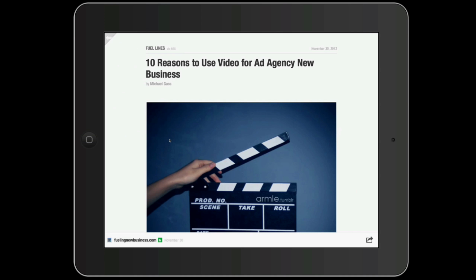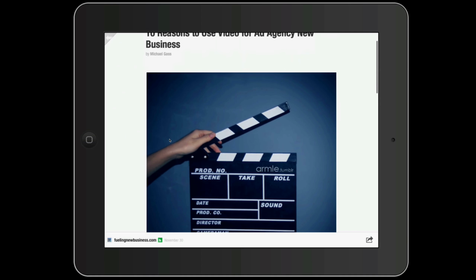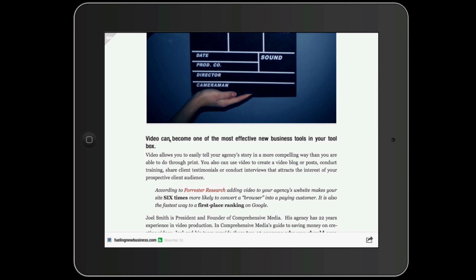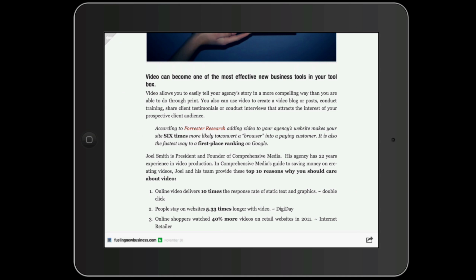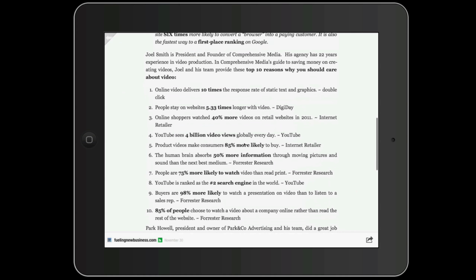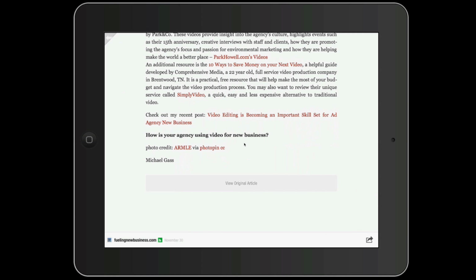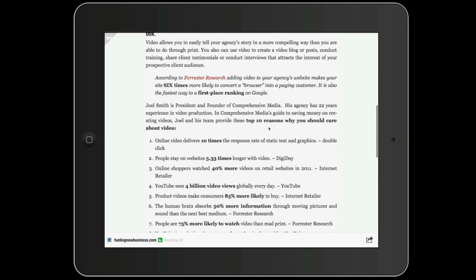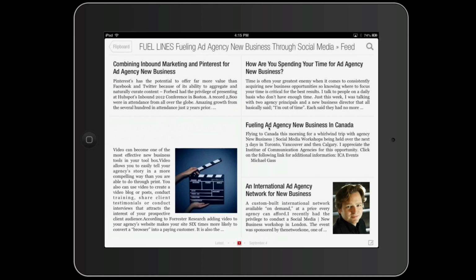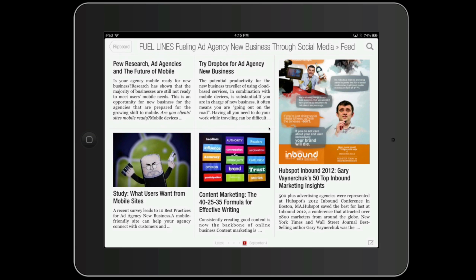So up to this point, it gave me like a nice little excerpt. Now it's giving me the full-blown blog post. And every one of these links are live. So if I touch on one of these links, it'll take me to that particular area. And also, like Michael does a good job here. You have view original article. He has a link to take you right to there. So I can comment. I can do whatever I want to do with any one of these blog posts that are inside Michael's feed here.